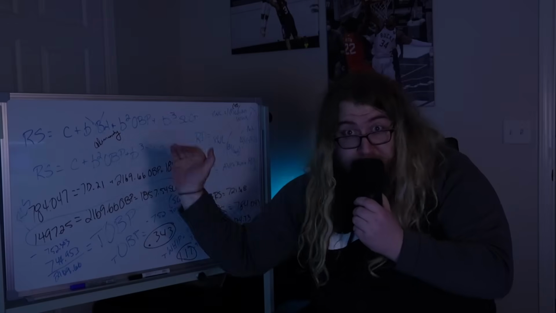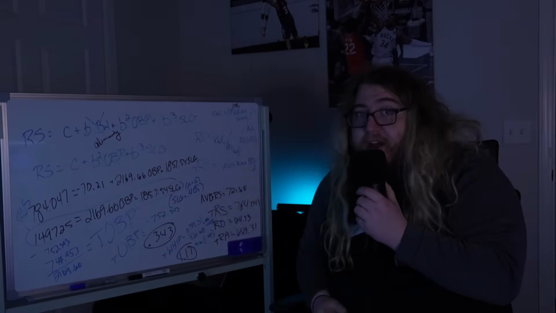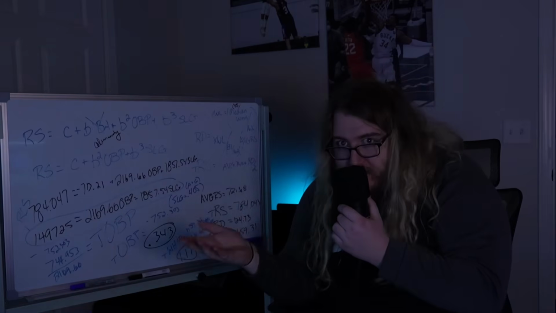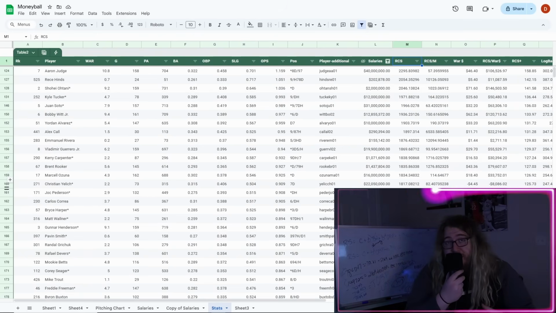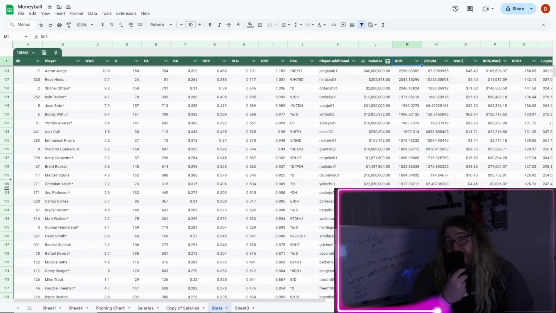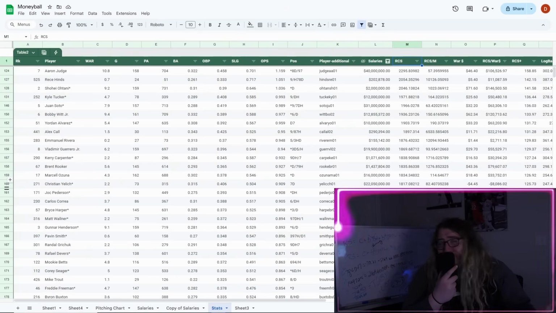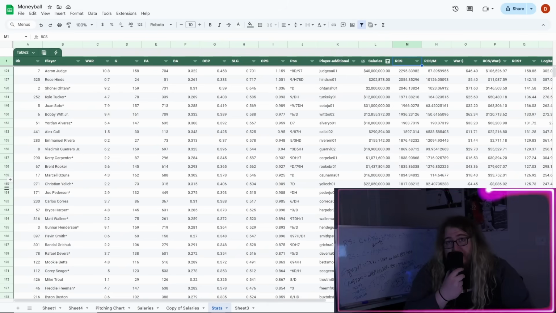Now, I never mention this, right? I never say we need to have 1,497.25 because what does that even mean in the grand scale of individual players? And that's where the spreadsheet came in. What I did is I took every single Major League Baseball player who got at bats in 2024, and I plugged in their data from games played to WAR, batting average, slugging percentage, on base, OPS. It didn't matter. I plugged in all of that in order to come up with their RCS scores so I could measure them against each other.